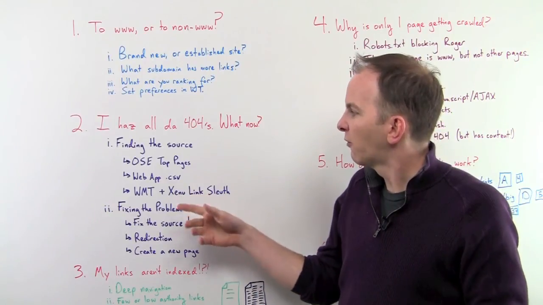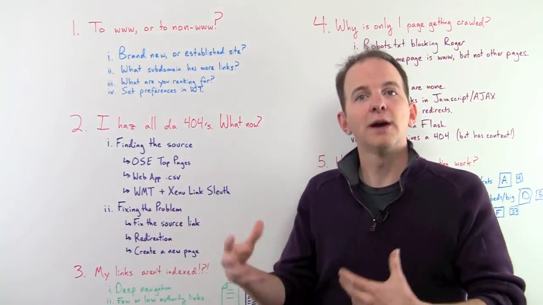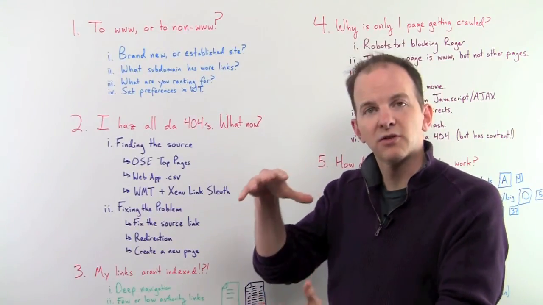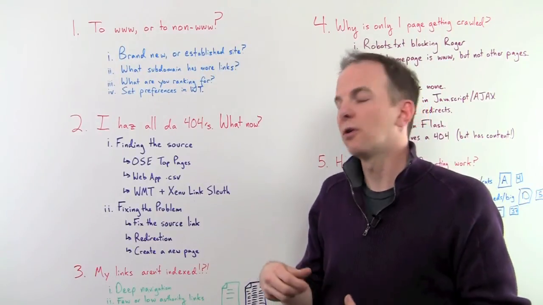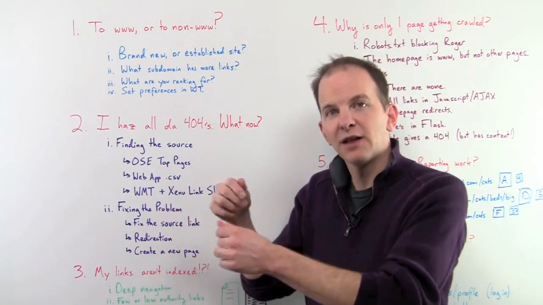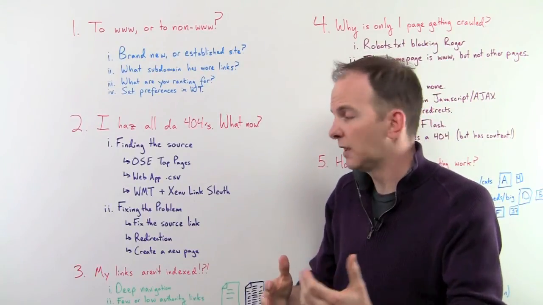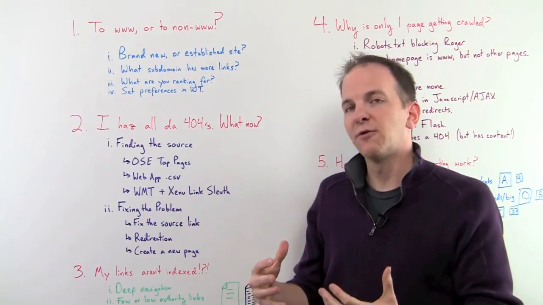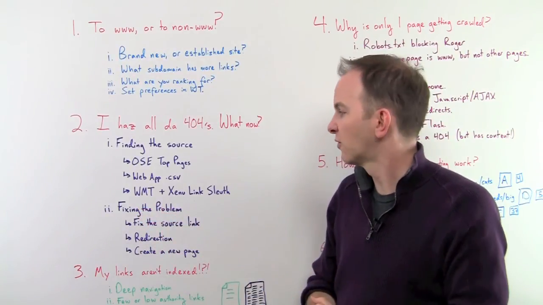Other ways of finding 404s, at least within SEOmoz, is using the web app. If you're running a campaign, it will list 404s in your list of issues, and you can actually export your CSV and find the referral link to those. It's a new feature we just added just last week. Other ways of finding 404s, you can look in Google Webmaster Tools. Again, they will sometimes list the source of 404s.